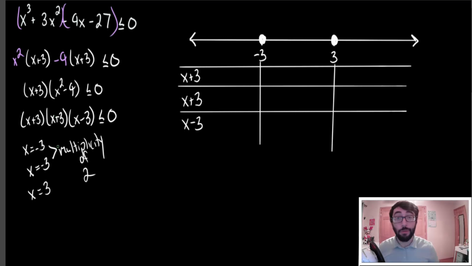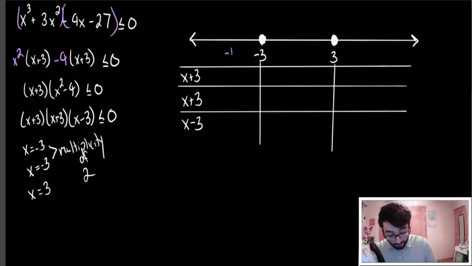Okay, so now I jumped right in, and notice we ended up with x plus 3 twice, which means that we have a multiplicity of 2 for the zero, -3. Now, I can't plot the same zero twice, so I am only plotting -3 once, and that should make sense. That's just going to change what the graph ends up looking like. Now, I do need to list a factor of x plus 3 twice, and you can achieve it by writing x plus 3 twice, or you can have (x plus 3) squared in place of it. It's entirely up to you.